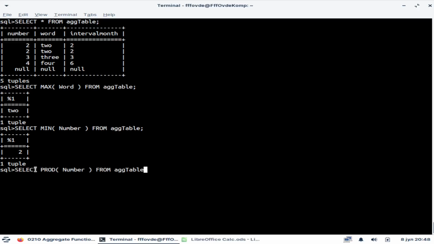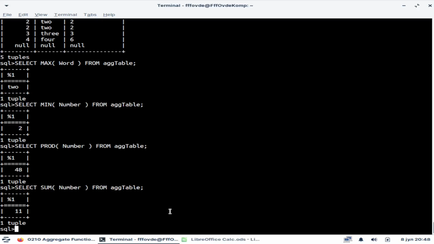This function will calculate multiplication of all of the numbers from the number column. So 2 times 2 times 3 times 4 is equal to 48. We also have, of course, sum function, which will sum all of the values from the number column, and the sum of all of those values is 11.